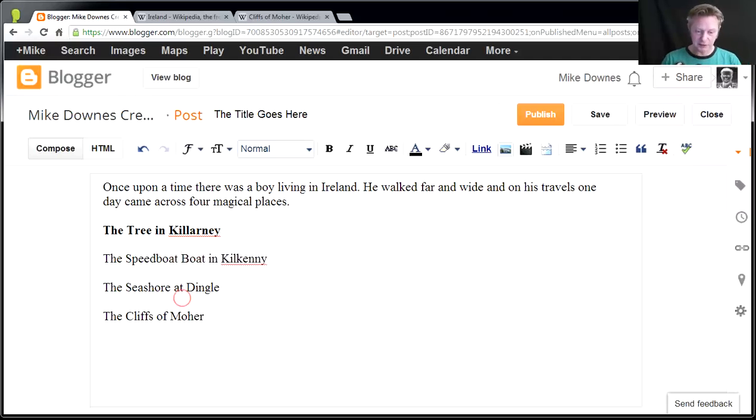So let's say you got the speedboat in Kilkenny, and let's say, for example, it was a medieval story or something, and you want to throw a joke in. You might want to put a piece of humour and say the speedboat, and then you can use strike through. And then people know that it's intentional. That's about the only way that I ever use strike through, and I never use it at Blogger. Sometimes I use it very rarely at Google Plus, just to put something in there to intentionally make a mistake, and you're doing it for comedy effect, if you like.